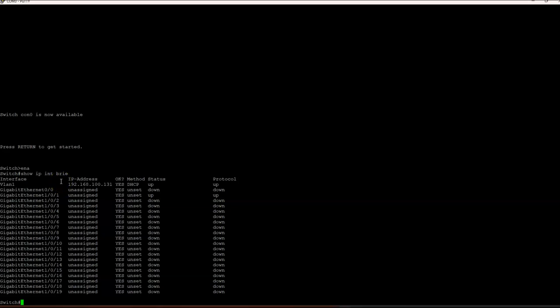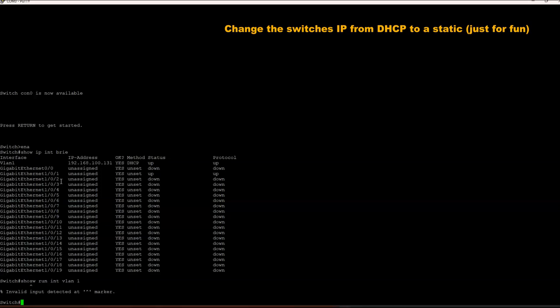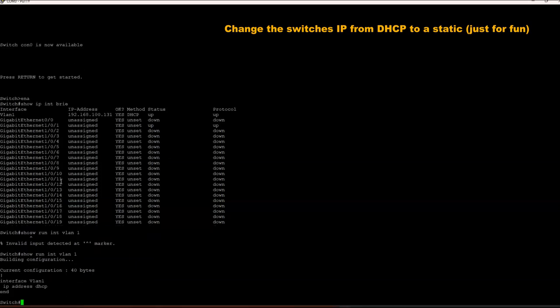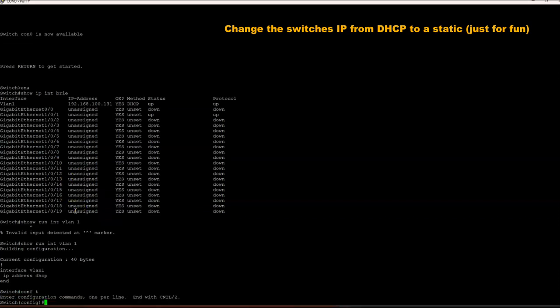But if we wanted to, we can just go into that VLAN. Show run, VLAN 1. It's on DHCP. I wanted to give it a different IP just for fun, on the same VLAN, on the same subnet as 192.168.100.